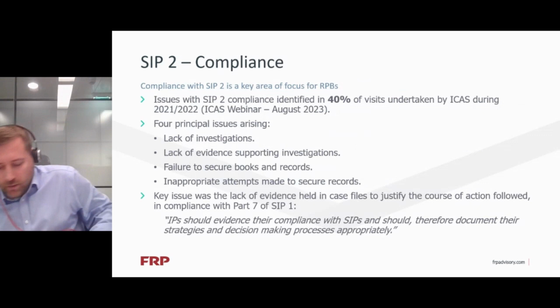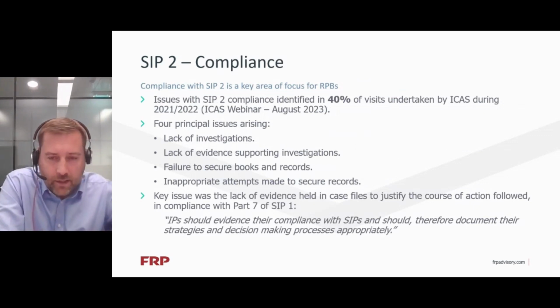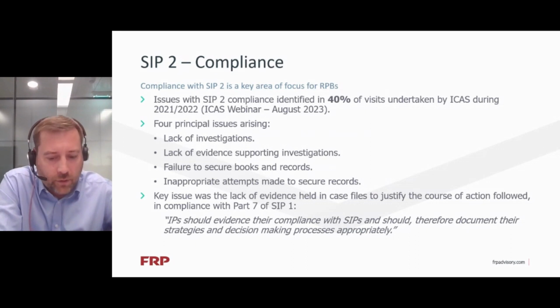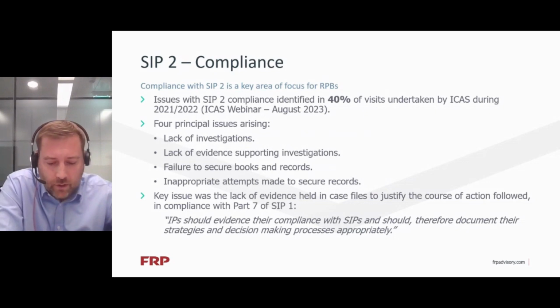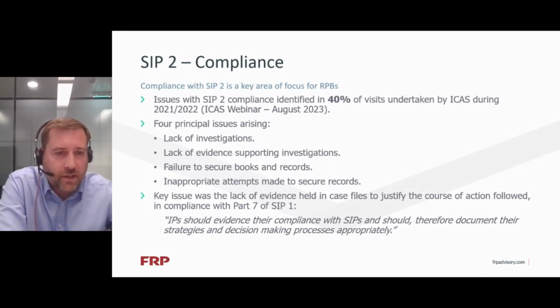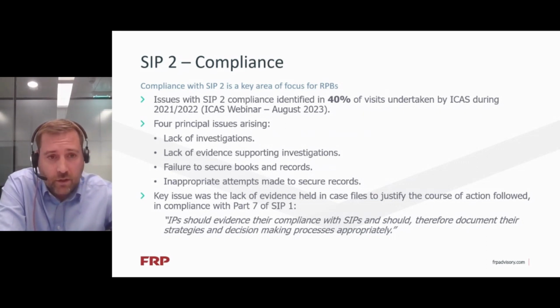So why is this an issue? Well, it's become a key area of focus with RPBs. In Stephen's recent webinar, which he hosted to summarise the results of the ICAS visits during 2021-2022, SIP2 compliance was an issue in around 40% of those visits, which is a pretty high number for something that we do in most of our cases. The four principal issues arising from those visits were a lack of investigations, which I assume was in a very small number of cases, a lack of evidence supporting the level of investigations undertaken, failures to secure books and records, and inappropriate attempts made to secure those records.